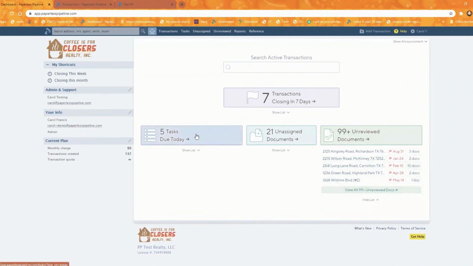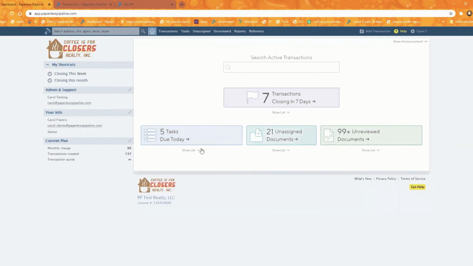Or if I had 96 tasks, the most important part of that was how many tasks are due today, or how many are due this week or in the next couple of days. In the future, you'll be able to make custom shortcuts for those as well and go directly there. But again, in the simplest form, collapse those. You can get there simply, or even just use these top tabs.